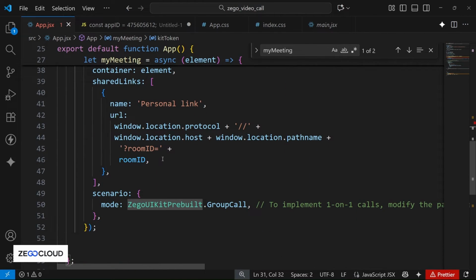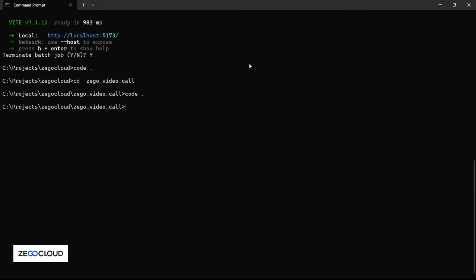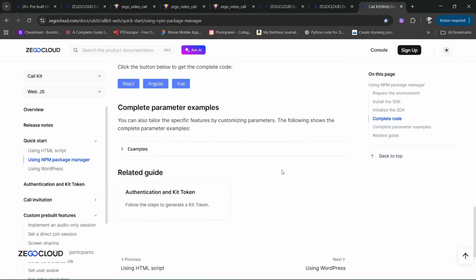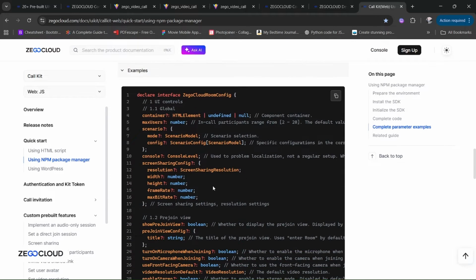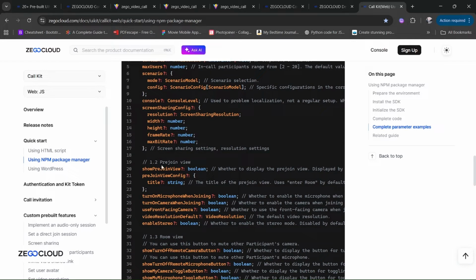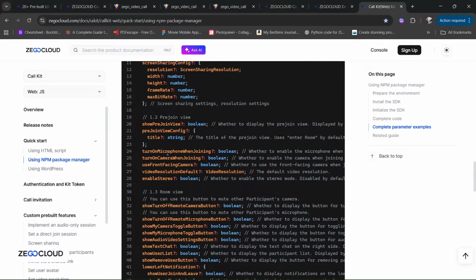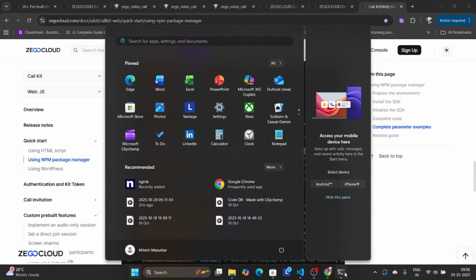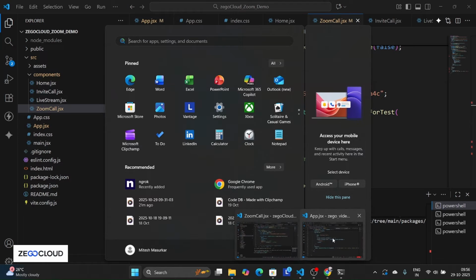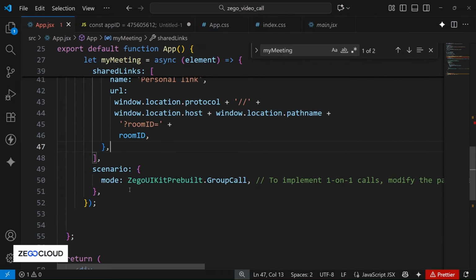And we have customizations too, like examples. So we have these many things, right? Suppose, for example, turning on the microphone when joining. Okay, let's copy these two.